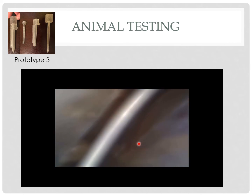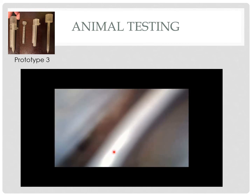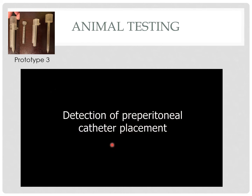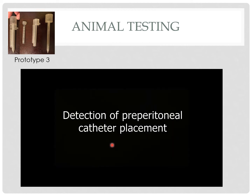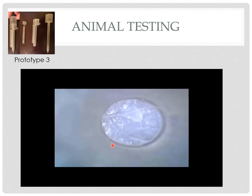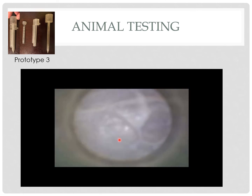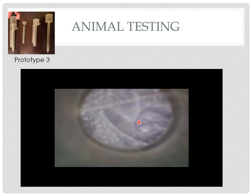We then place the catheter under this direct visualization shown here and could then visualize that it was in proper placement and then removed our device. We also were able to detect faulty placement of the catheter. Basically here is the device where it's shown in a pre-peritoneal or incorrect position, where we could directly visualize it and then halt the procedure and correct the surgical error. So the device showed that we could both identify the proper placement and then prevent us from inadequate placement.